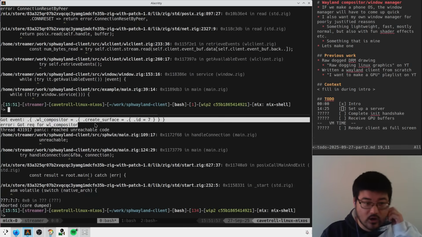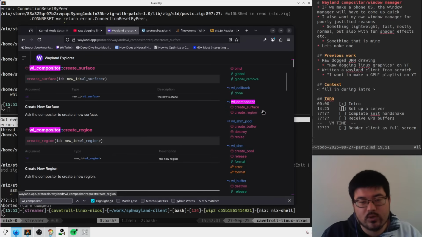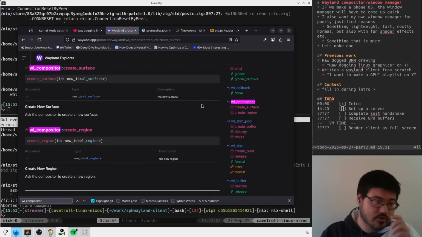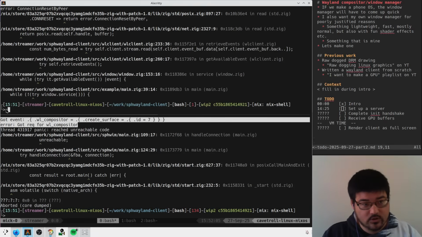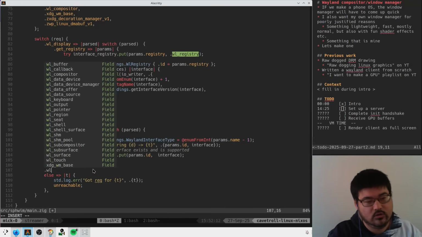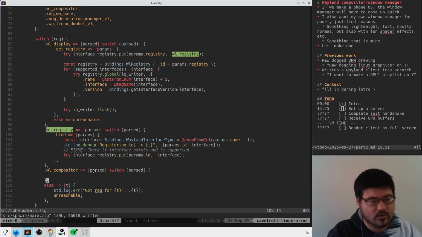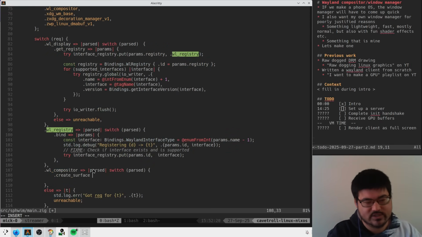Okay, so he is making a WL compositor request. So he's probably trying to create a surface. So let's try to make one. Maybe, I don't know, man. Okay. Create surface.